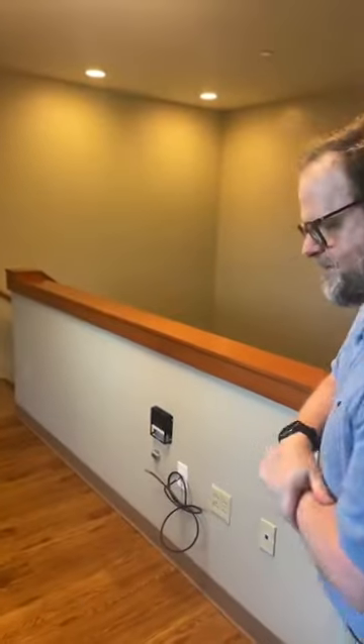If something happens during the year, search 'UARK Fix It' and a form will come up where you can report issues. Maintenance is free of charge to students as long as you record it. If you wait until the end of the year and don't record it, you will be charged. We're not particularly strict — we understand normal wear and tear, so as long as it's not punching a wall, we'll probably just fix it for you. For maintenance requests, just search 'UARK Fix It' and the form will appear.